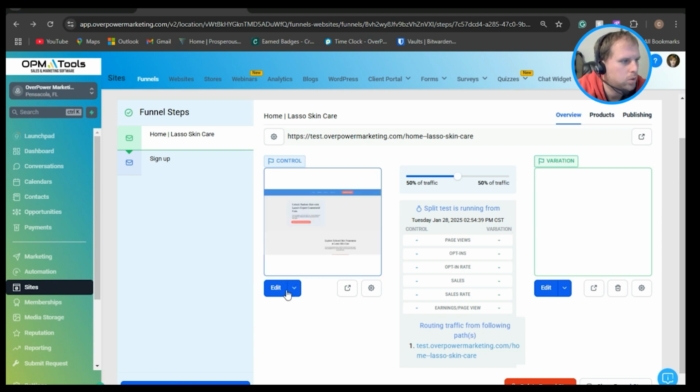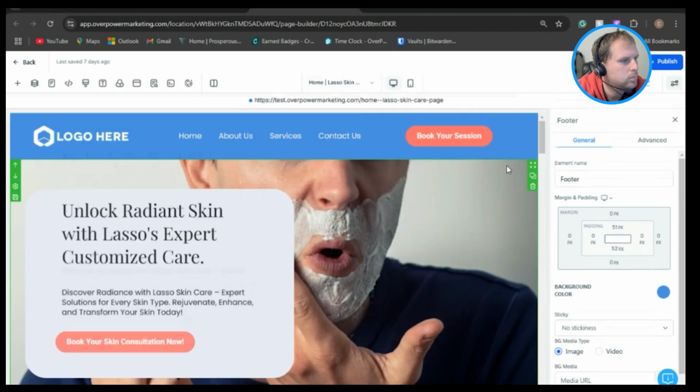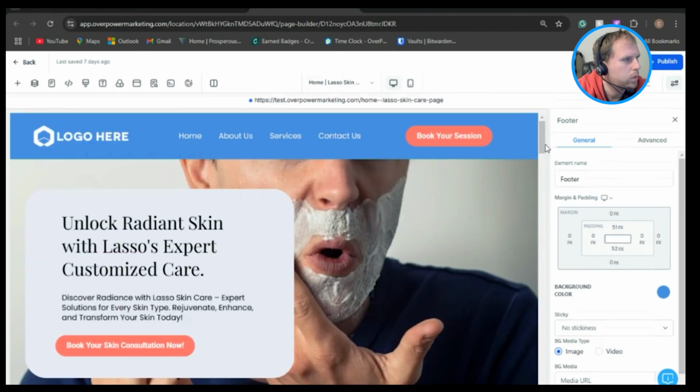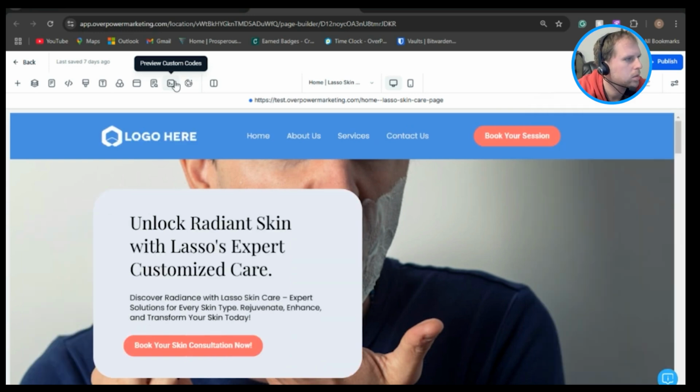You just go into edit. I think you briefly went over this. All right. Cool. So whenever you went over the cookie setting, there was another section, I believe, right next to it. Preview custom codes. Yes, I think that was it. Okay. Maybe it's more over. Normally I just go over. There it is. Tracking code.